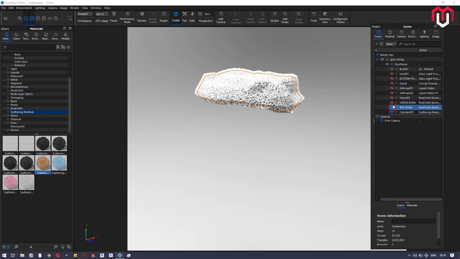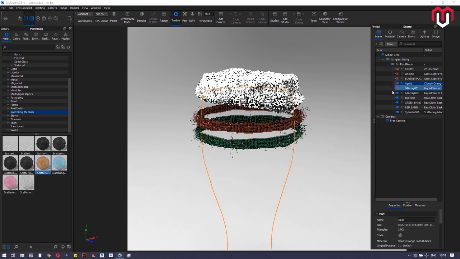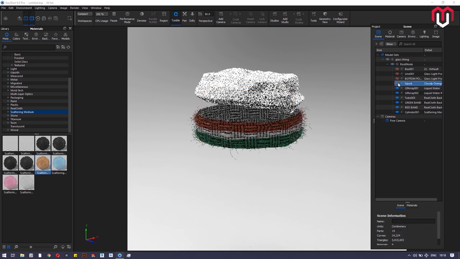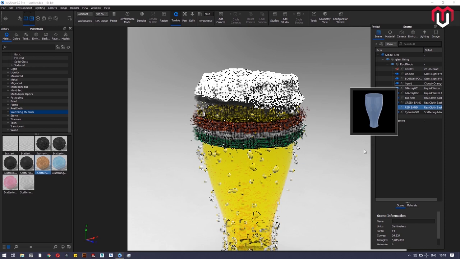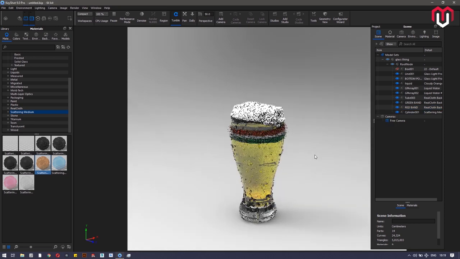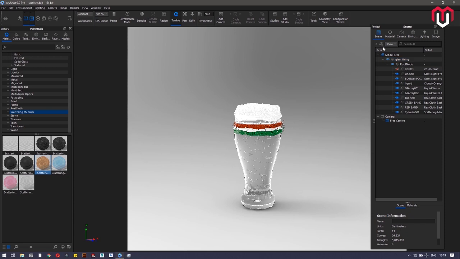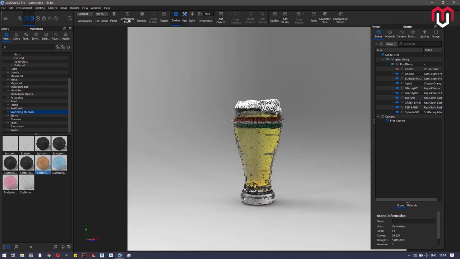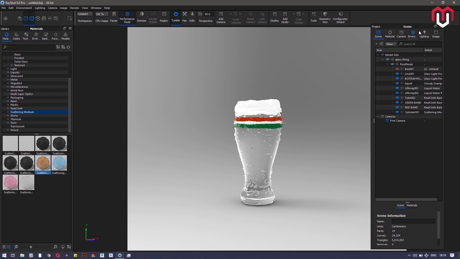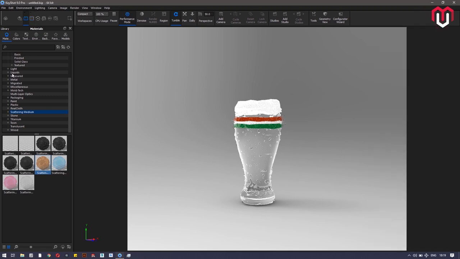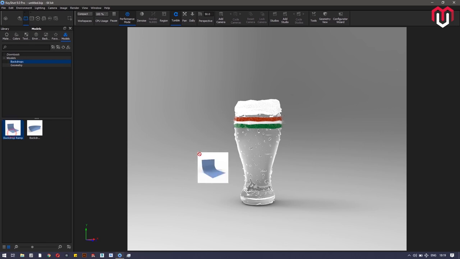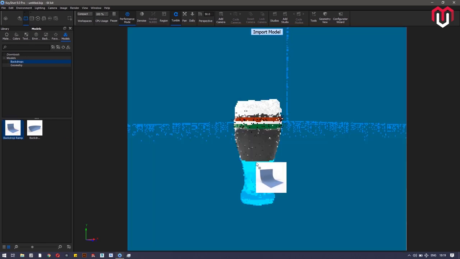So the next thing, let us see what we have done actually. The next thing that we're going to do is make our environment here. We are kind of done. To make the environment, let's first get into the performance mode. Performance mode will turn down a lot of things. So edit. Is it activated? Yes, it's activated. Go to edit. Not here. Models. I need a backdrop ramp. Yes, I got it.